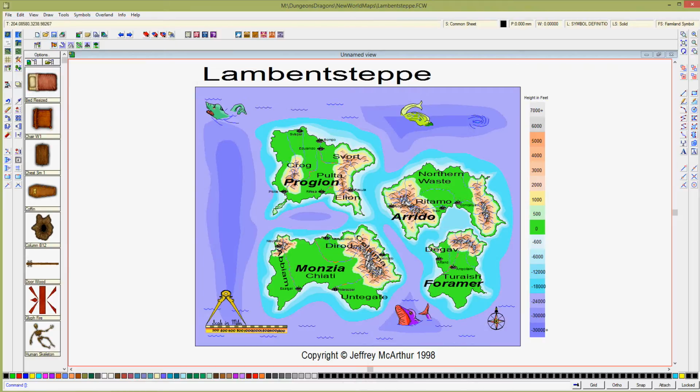So this one is what I called Lambent Steppe. And Lambent Steppe was another campaign, and I drew up this world also in Campaign Cartographer, and very early, and it was a little bit different.